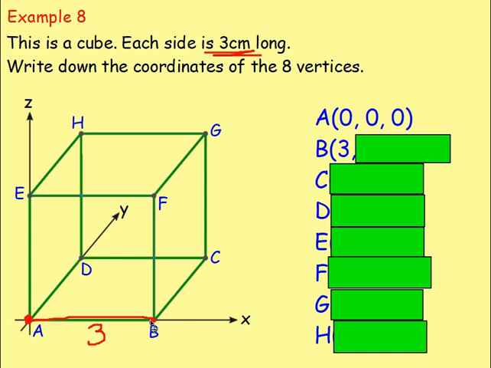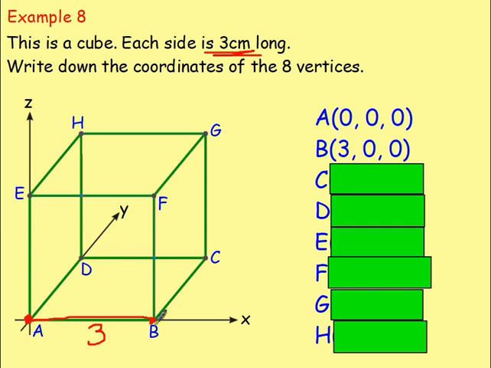Do we have to go back the way to get to the exact same point that we're sitting on? No, we don't. So that would then be 0. And do you have to then go up the way? Again, no, you don't. So that would also be 0. So we'd have 3, 0, 0. Point C. So we've got the x value, the y value, and the z value.